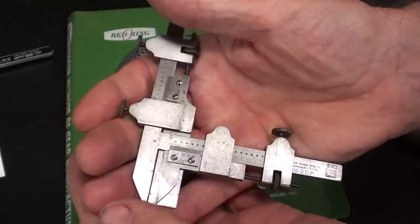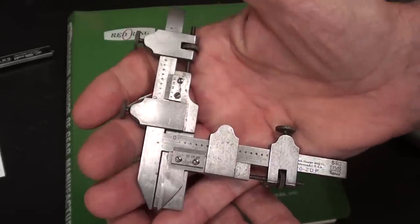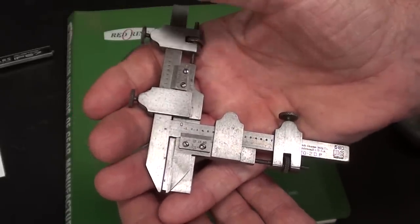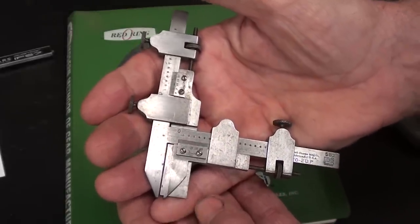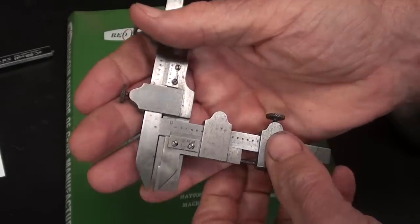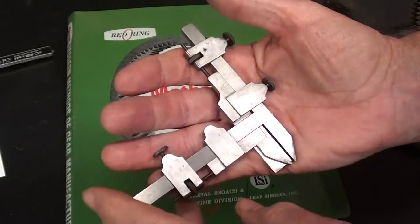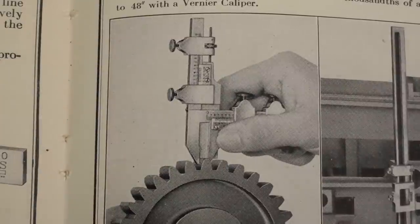And then also, what he really sent me was this Brown and Sharpe vernier. It's got two verniers on it. Gear tooth caliper. And the purpose of a caliper such as this, and Sharpe makes one also, is to measure the thickness of the teeth on a gear to see if they've been properly made. So let me talk a little bit about this first. Here is a picture out of the 1941 Brown & Sharpe catalog of a man using this caliper, and that's exactly what it does. Measures the thickness of the tooth.